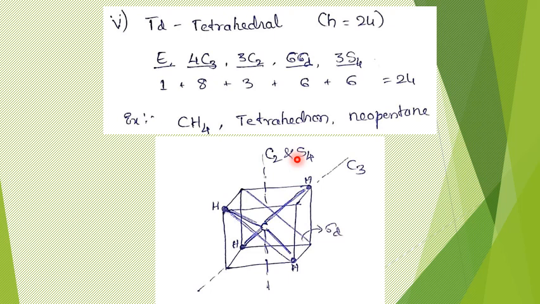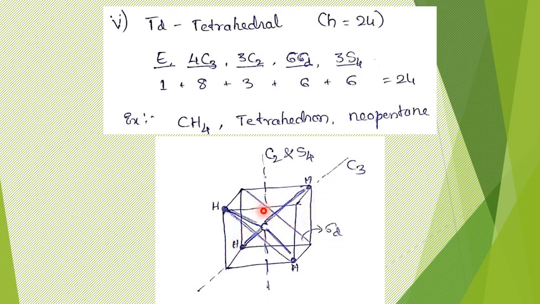And the 6 sigma D planes have been illustrated while taking symmetry element planes itself, dihedral planes itself. A simple way to understand all 6 sigma D planes in this case: any 2 opposite edges like this, if they are joined, that makes a plane. On this plane now, 2 CH bonds will come. This is one CH bond which is there in this plane, and this is one more CH bond which is there in this plane. And this plane will be exactly bisecting the other 2.